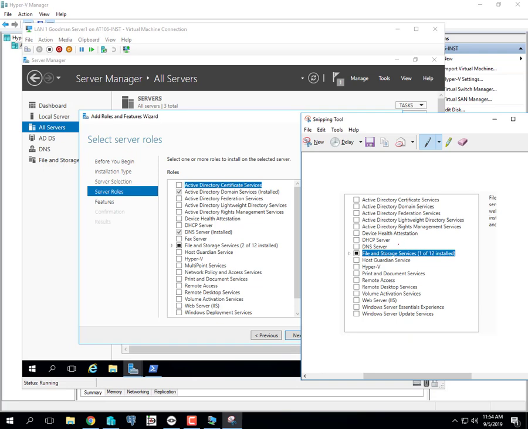So all the Active Directory, device cell, DHCP, DNS, fax server. So it can't be a fax server. Multi-point services. Network policy and access service.